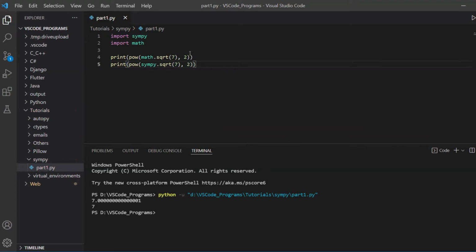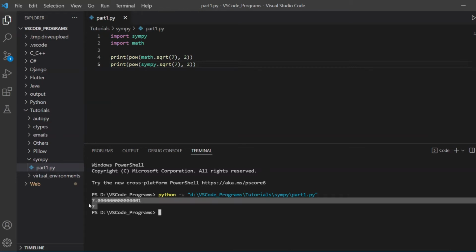There we go. Look. The math object, when we use the power function on it, gave us 7.000001. SymPy, on the other hand, gave us an exact 7. What's the reason behind this? Math gives us a value that's pretty much correct, but when you're computing, you want a very good degree of accuracy, and you can make mistakes like this. Sometimes even the 50th decimal place can matter. In life and death situations, where a lot is at cost, like satellites, or the calculations for missiles and their flight paths, that's sensitive stuff. You need values as accurate as possible.